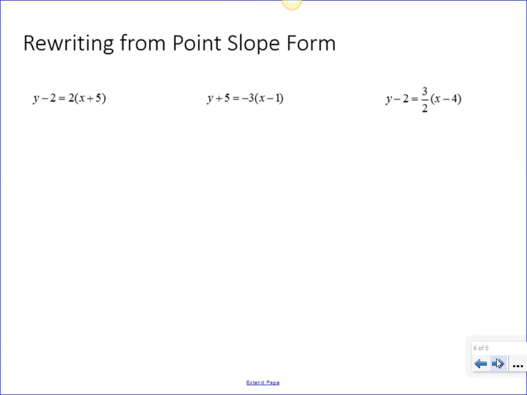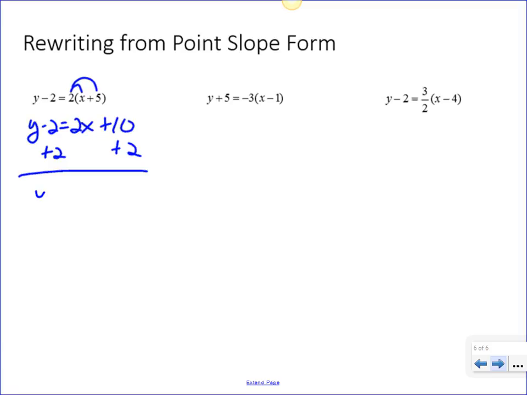Okay, for the next page now, here's what we have to do. Now we're going from point slope form into standard form. So the idea again is just like before, all we want on one side is x's and y's. On the other side, we want a number. So for the first one, we should be thinking through the process of how do I rewrite it into slope-intercept form first. So here again, we've done this. We distribute, and you'd have y minus 2 is equal to 2x plus 10. And then we would have added 2.